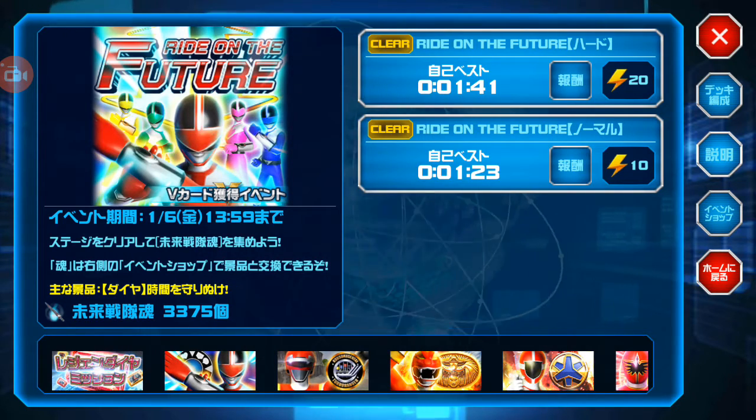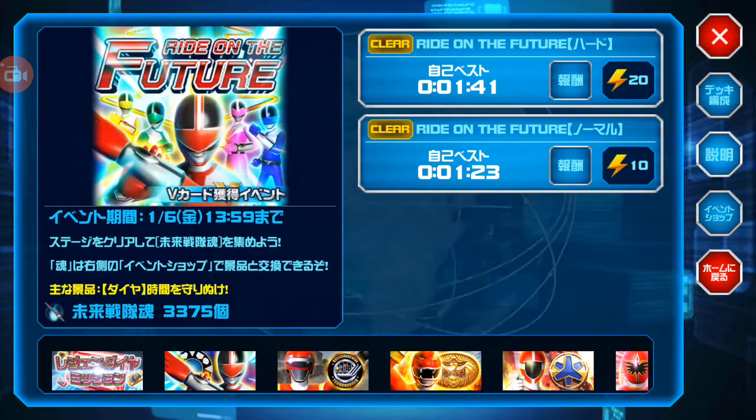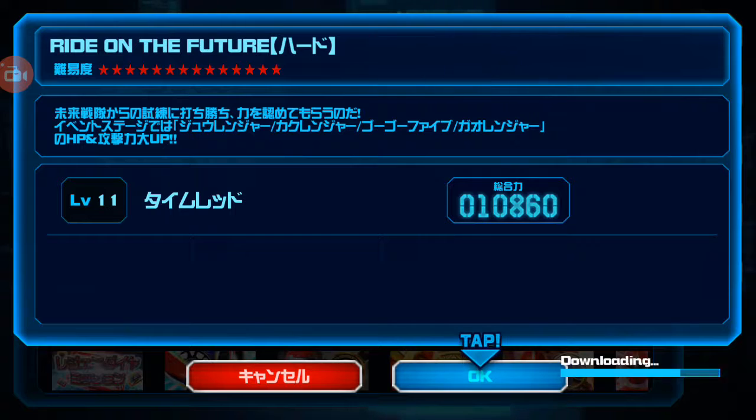Pretty much you click on that. And you click the 20 energy, which is hard mode, and like I said, that's easy. But let's take a look at hard mode. And every Ranger starts off stronger in these modes.